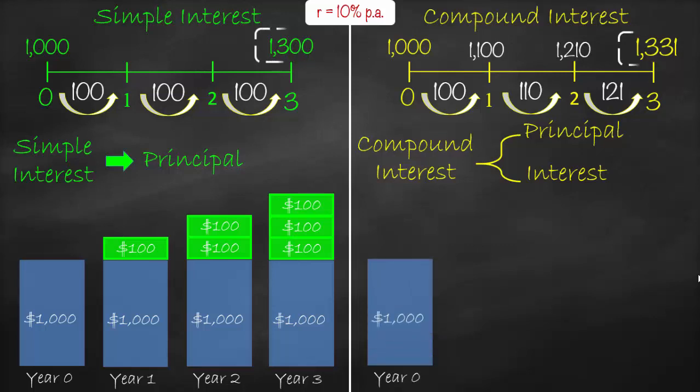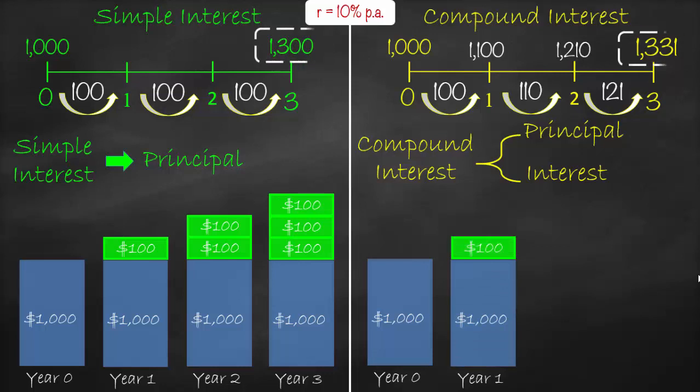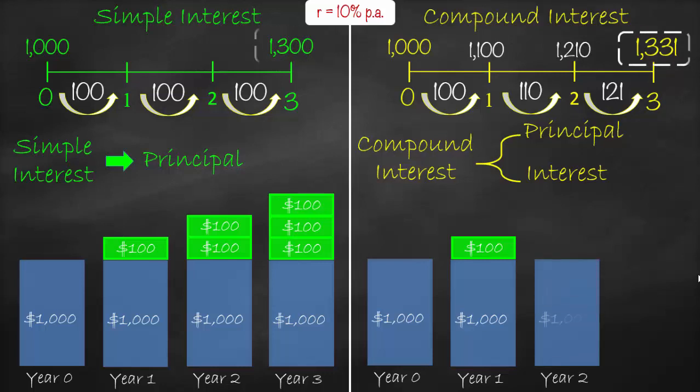Let's draw it. In year 0, we have a principal of $1,000. In year 1, we will have the same principal plus an interest of 10%, which is 1,000 times 10%. It will give you 100. In year 2, we will have the original principal, which is 1,000, and we have the interest which we earned in year 1, which is 100, and then we will have a new interest of 110. How did we get it? It's interest on the original principal, which is $1,000, plus interest on previous interest, which is 10% times 100, which will give you $10. Therefore, I will get interest on the previous interest, which is $10, and interest on the principal, which is $100, so it will be a total of 110.